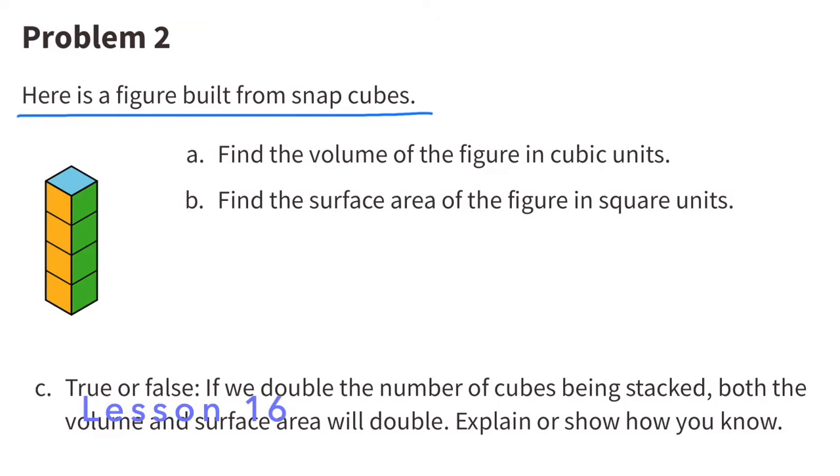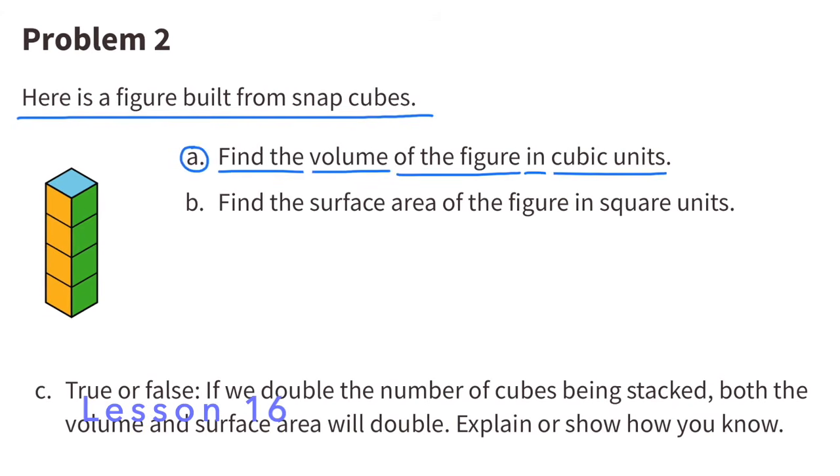Number 2. Here's a figure built from snap cubes. A. Find the volume of the figure in cubic units. We don't know what kind of units, like we don't know if these are inch cubes or centimeter cubes, for example, but we do know that they're cubes. So we're going to call them unit cubes.